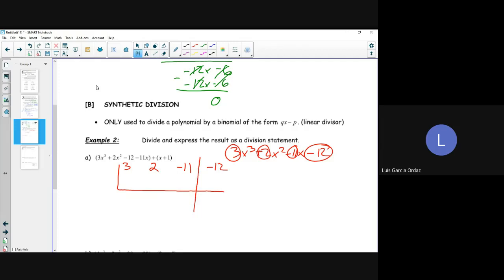Wait, sir, in the long division, why don't you rearrange it so that minus 11x comes before? You didn't. Yeah, you did. I rewrote it. Okay, I think I wrote it wrong. So we have our factor as x plus 1. So since that's linear, if you were to isolate for x, what would our factor be? Wait, what?